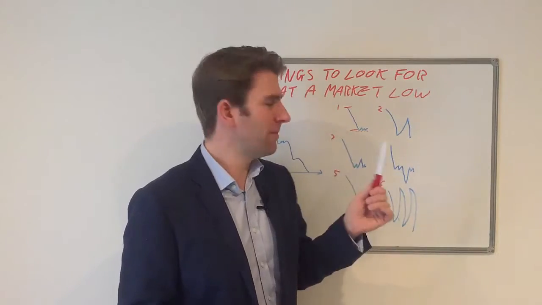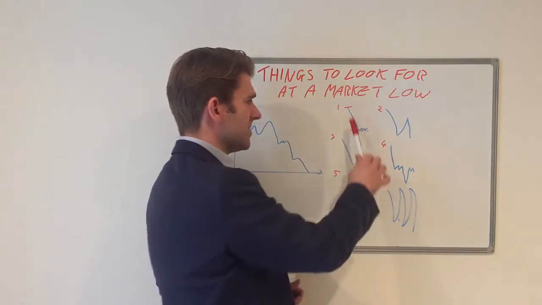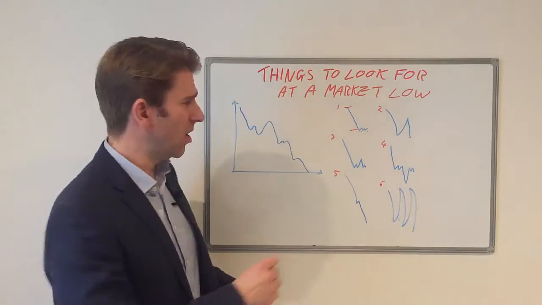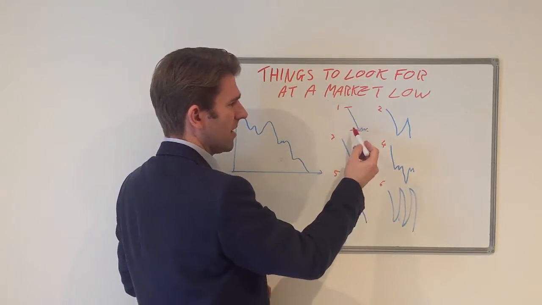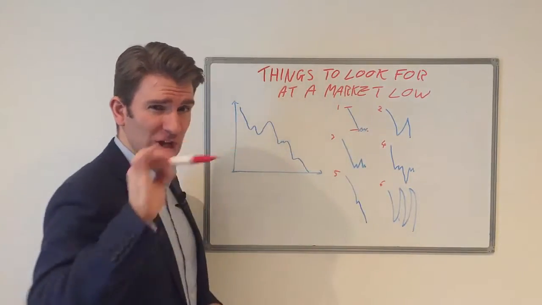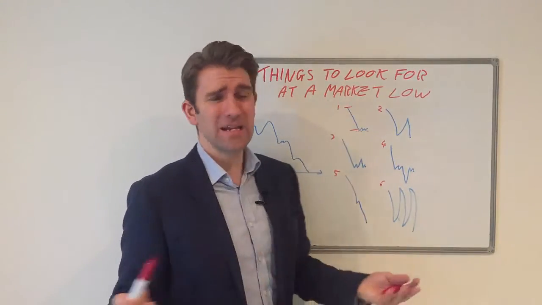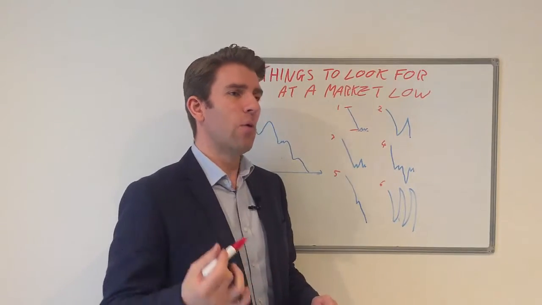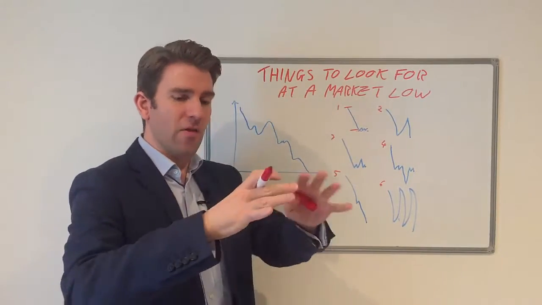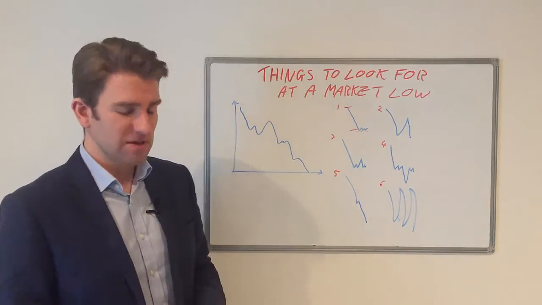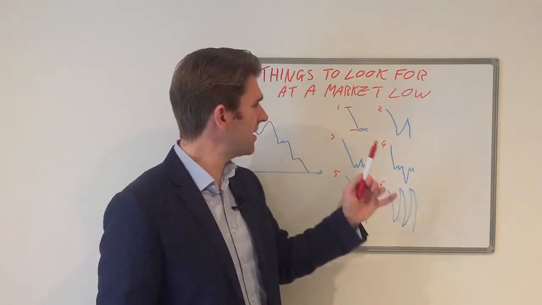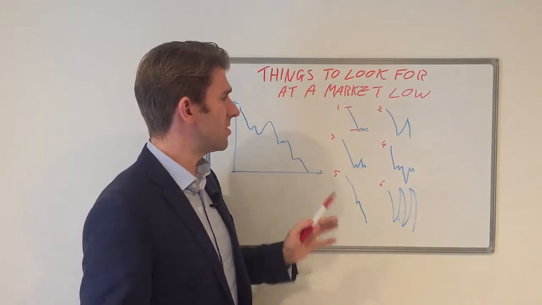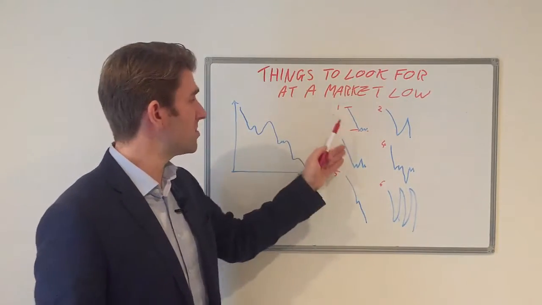So let's look at number one first. And number one is we've pushed down, we're at the lows, and we're flagging in a tight flag at the low. We've got a little tiny bit of support here, but the flag or the little congestion area is in the lower 10% of the trend. So what is that telling us from a price action perspective? And what is that telling us from other market participants' perspective? To me, that is saying, okay, we've moved down from high to low in a reasonably short period of time. Let's say at the open, it's about an hour.